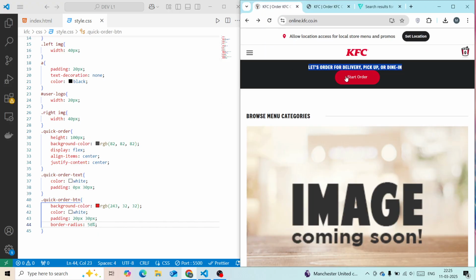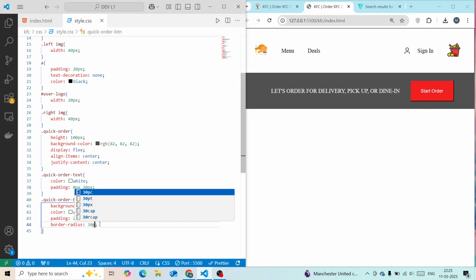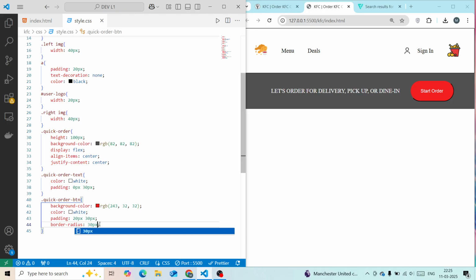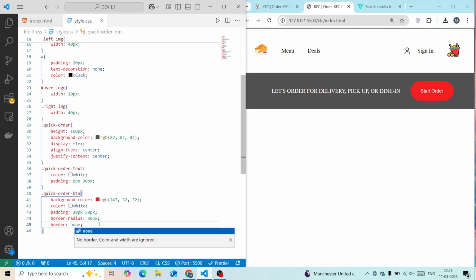But here we can see it is not completely circular. What we can do is that we can add 30px, and this will do. And about the border, we can say it is none, and our button has been created successfully.